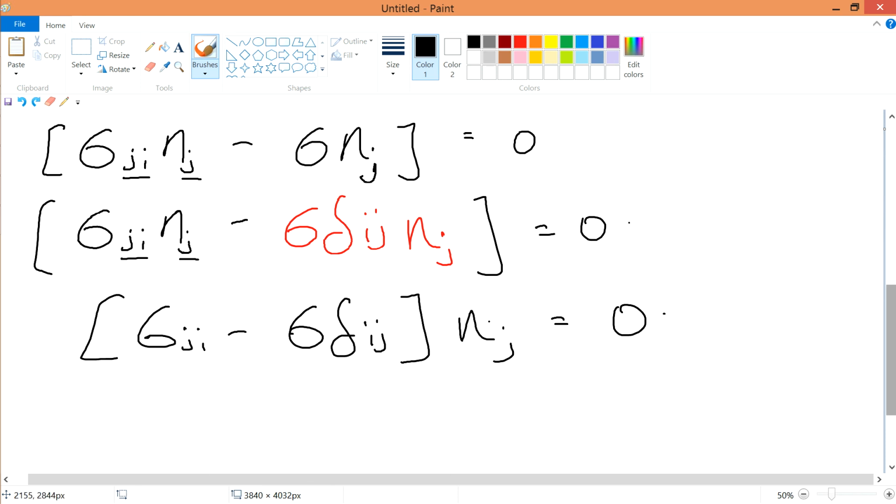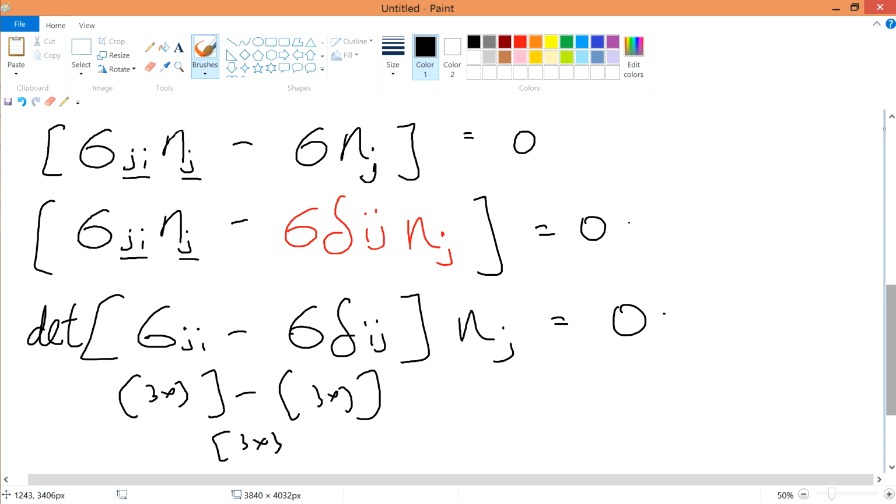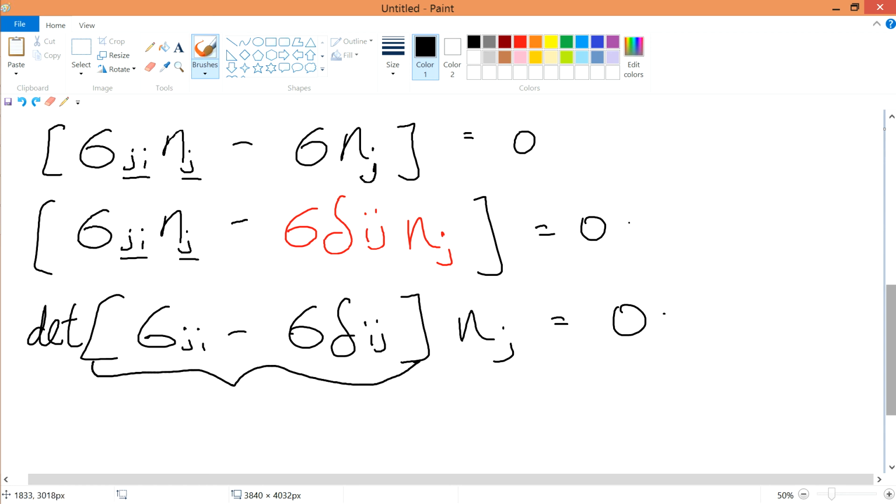Okay, and later on in the next video, you'll know that we are going to get a determinant of this matrix. Because this is a 3 by 3 matrix and this is a 3 by 3 matrix, when you minus, you'll still get back a 3 by 3 matrix, and then when you get a determinant and solve for things, you'll be there. But however, in the next video we're always focusing on this thing that I actually forgot nj. In fact, I don't know what nj is, by the way.